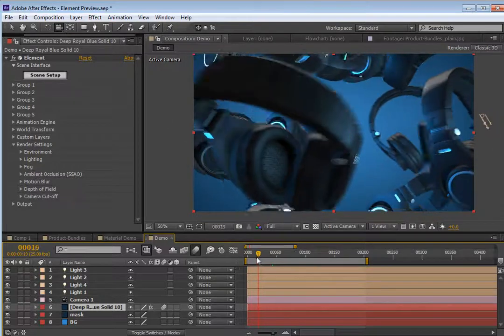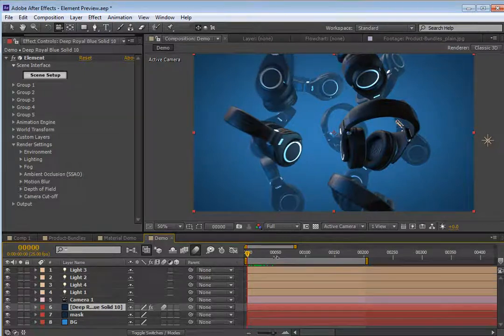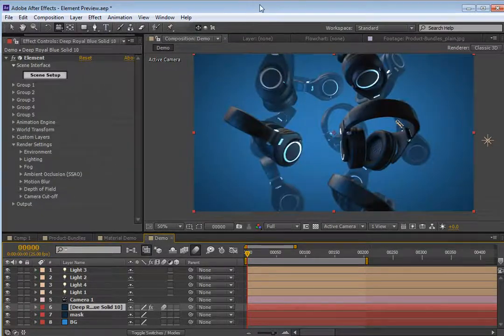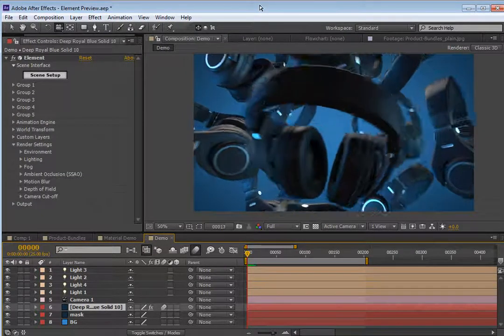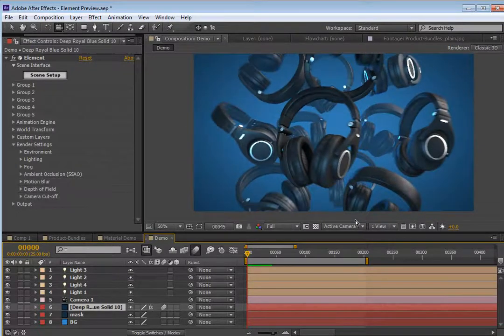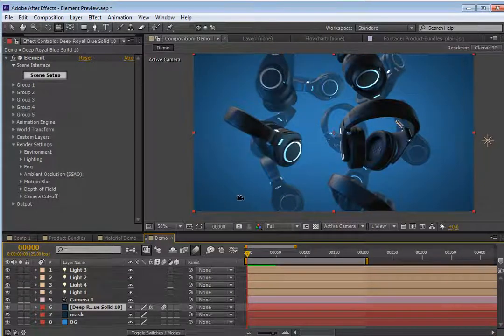And again, these are full 720p rasters that we're seeing because the adaptive resolution is off. So let's just go ahead and I'm gonna hit 0 here, purge all, and I'll hit 0. And that's how fast it's rendering with the motion blur at full 720p. It's pretty fast.